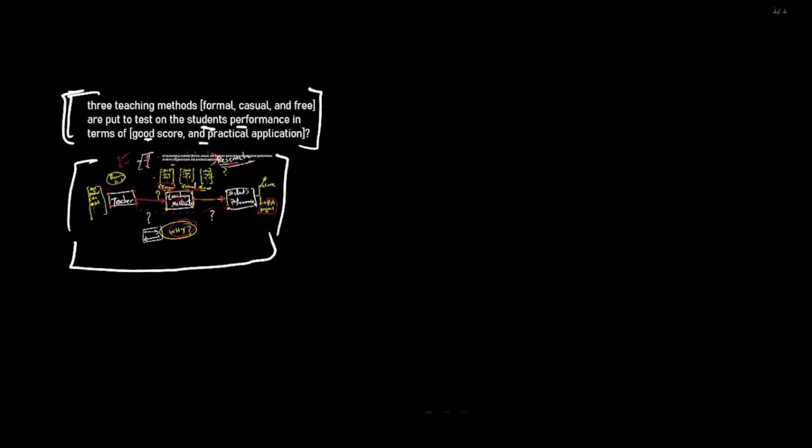The actual idea of hypotheses: after you form your research question, you must come up with a claim. So let me show you what a claim means. A claim is just a derivative of the research question. And the claim that I would like to make goes as follows: teaching method has an effect on students' performance.